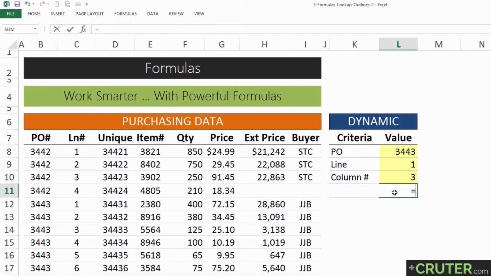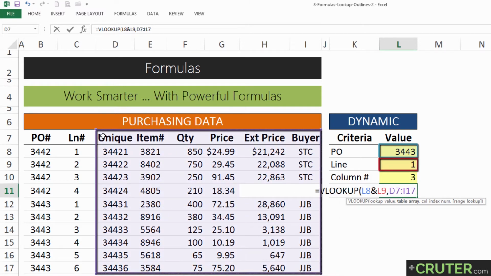So to do this, we're going to start typing VLOOKUP, and the lookup value is actually going to be the concatenation of PO and line that I've typed up here. So I'm going to reference this cell, ampersand, this line, comma. Now because we're using this unique column, we have to start on this column as my leftmost column and leave out these other 2 columns.